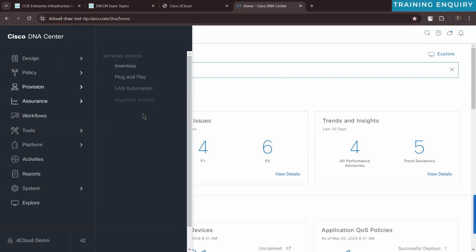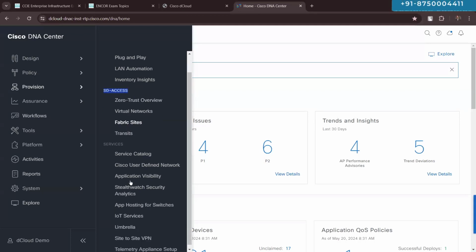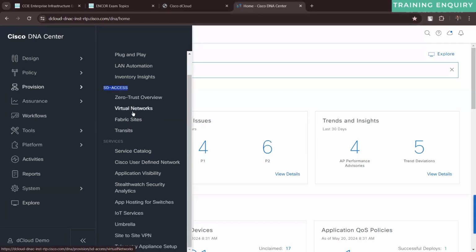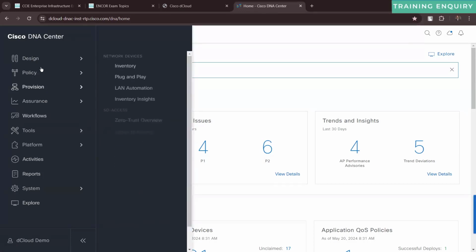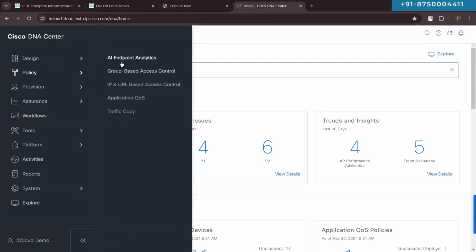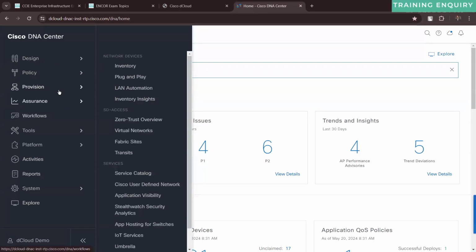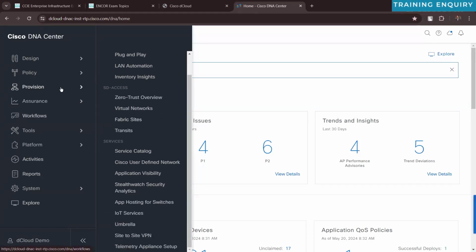Our main focus of the content will be on this part. We have a lot of other things, a few of which we will talk about. But SDA is what we will focus on. Apart from that, we have other tabs such as device, services, assurance, design, policy, provision. We will focus specifically on SDA, but for the other tabs, such as design, how we can design the network, deploy the policies, and do the provisioning of the network, we will also cover those. We'll also talk about wireless access points. So SDA is just one part of this solution.